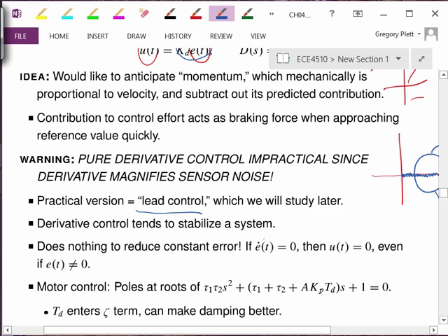Because of this anticipatory nature, the derivative controller anticipates future error, it tends to cause the system to be more stable than without it. But as we said, if there's a constant error, it does nothing at all to reduce or eliminate that constant error. If e dot equals zero, then u equals zero, even if e is equal to a billion. And as long as my error is not changing, the derivative controller doesn't try to get rid of it.